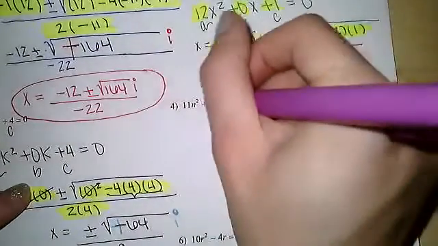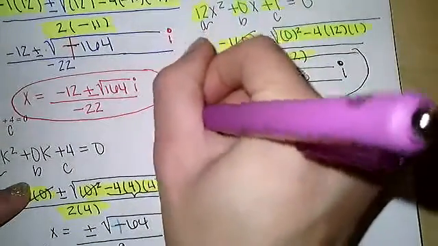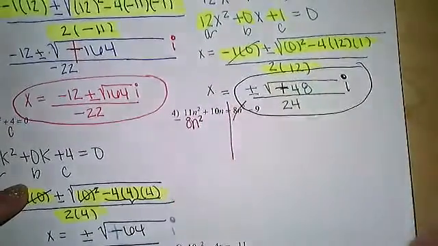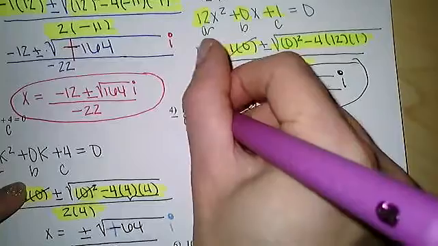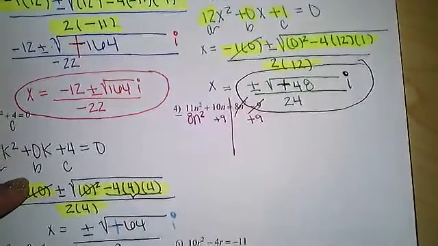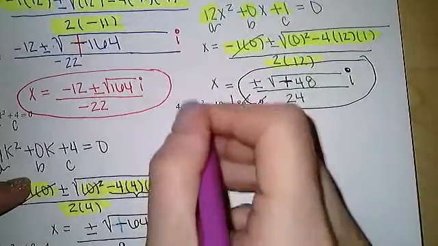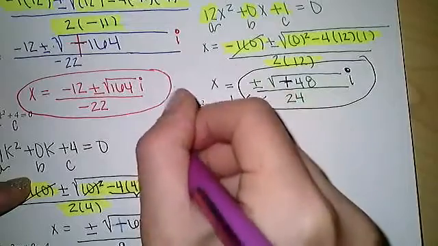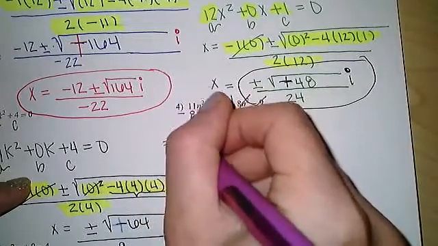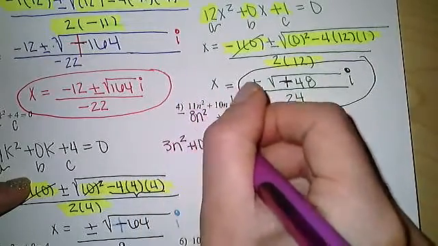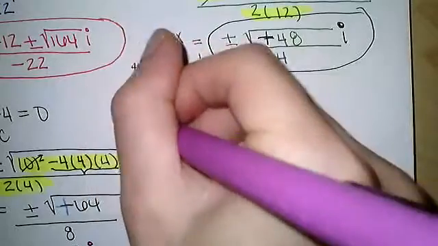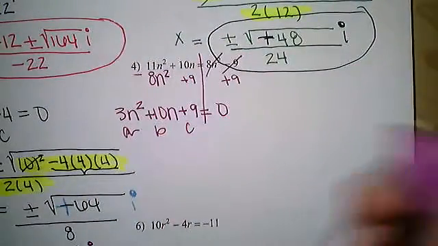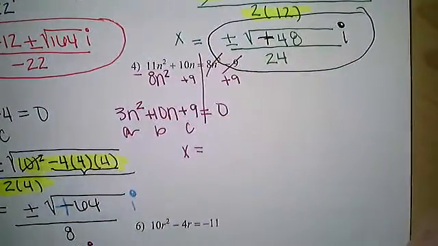Over here, if we bring that 8n squared over, make it negative and put it with its like term, our 9 doesn't have a like term, so we're going to have to carve out a little bit of space. So these two are not going to add together because they're not like terms, but these two will. 11 minus 8 is 3, so 3n squared plus 10n, and that 9 will just have to go at the back. We have to get it equal to 0. So we have A, we have B, and we have C. And we're going to plug it into our quad formula.